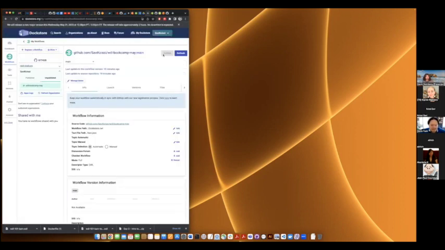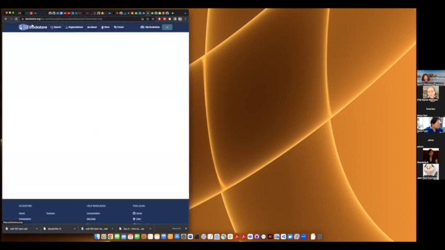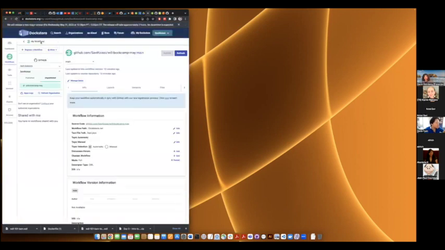Give it a minute or two. If you want, you can pull up the apps logs there. When the new event comes in, it'll say push under the type, and hopefully with success. But it takes a minute or two to show up. So if you refresh your web browser, that's what we need to do to get it to show.